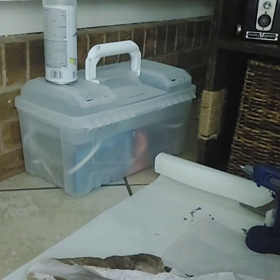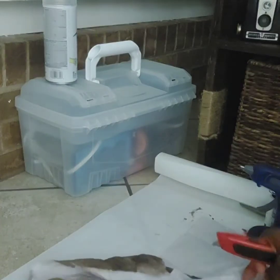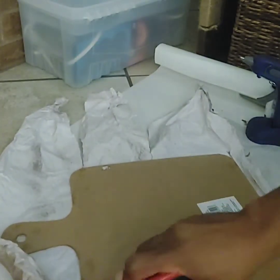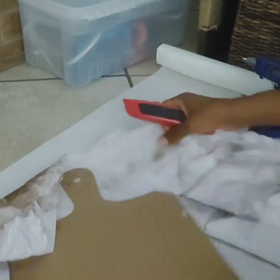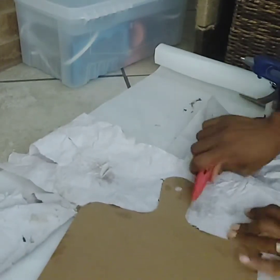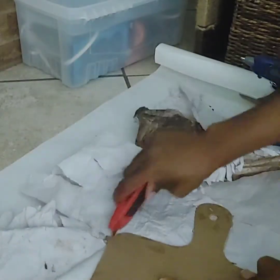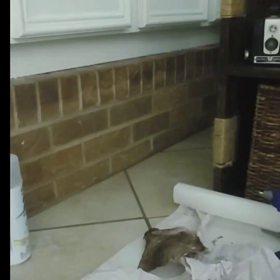And here I am just cutting off the excess paper, and then once I do that, like I said, I'm just going to go ahead and apply the recipe card back to the front of the cutting board. I'm going to use some of the tacky glue that I purchased from the Dollar Tree. I cut a piece of the faux leather suede, and I'm just going to use that to place on the top, and then I'm going to add a couple of wooden beads to the top of the cutting board.